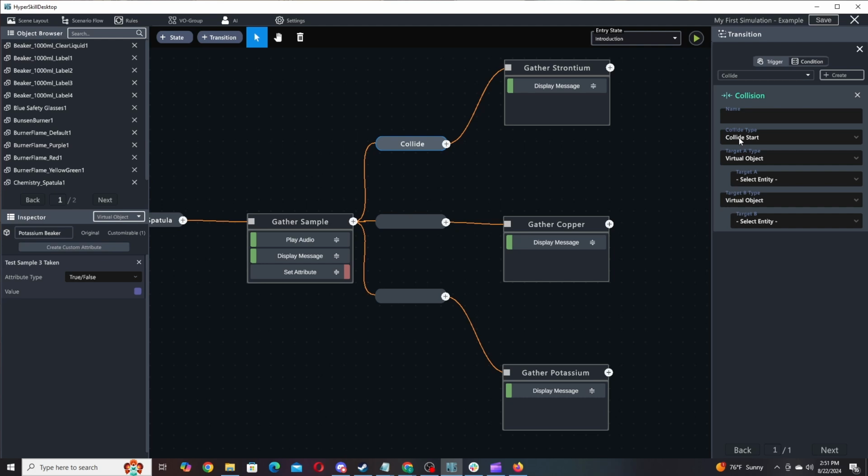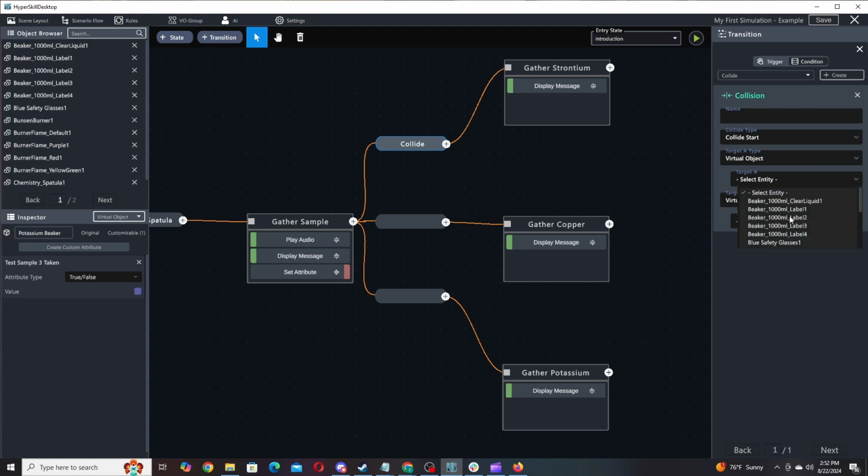In our case, we want this to occur when the collide start action occurs. In order for a collision to happen, you need to define 2 objects. Again, you can either select a virtual object or virtual object group, which I go over more in a different video. So let's select our 2 objects here.